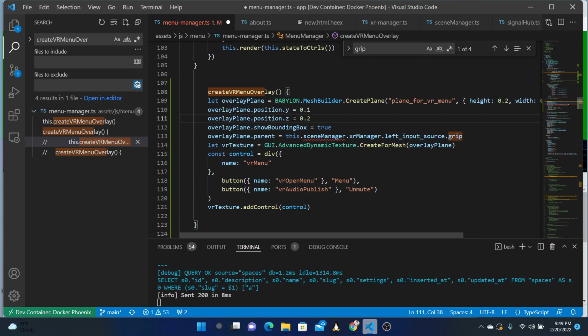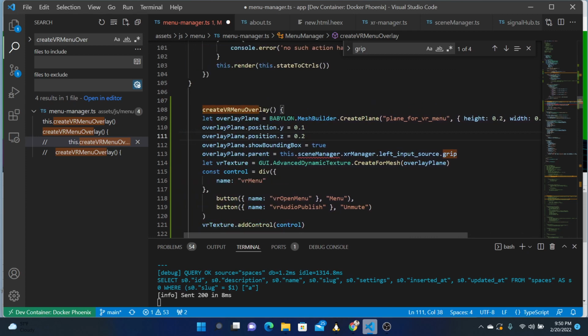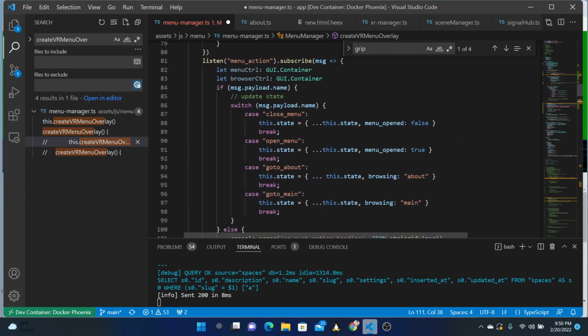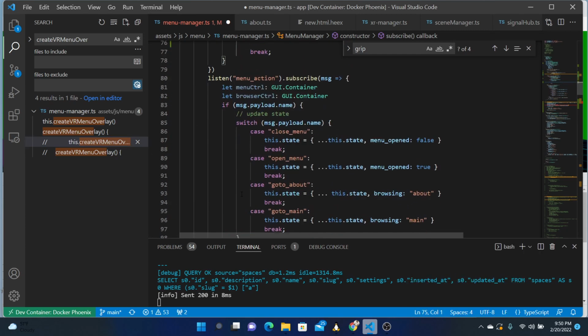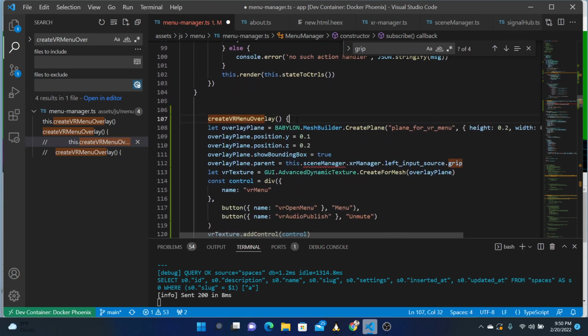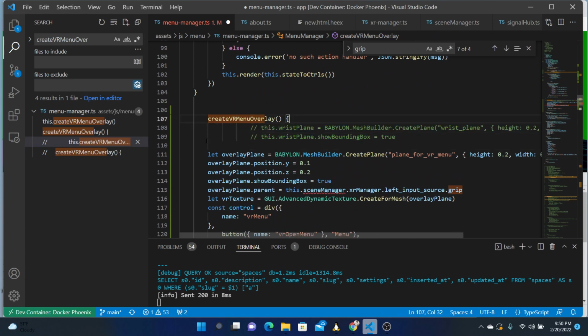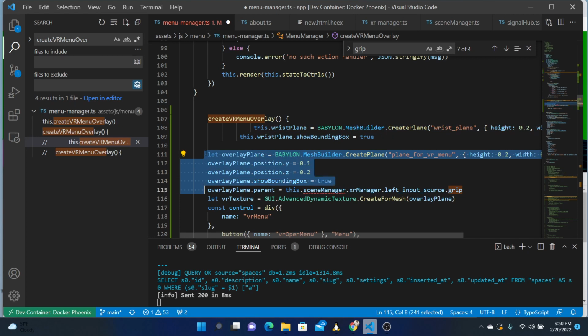So we're going to create the plane, and I think we've already established this here. So first two lines, we're going to create the wrist plane. And I think we don't need this part.